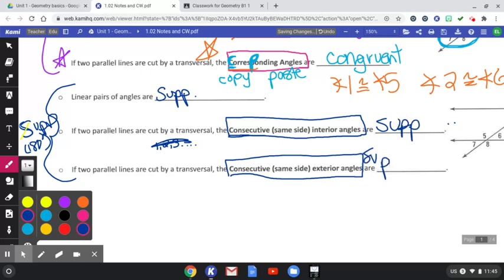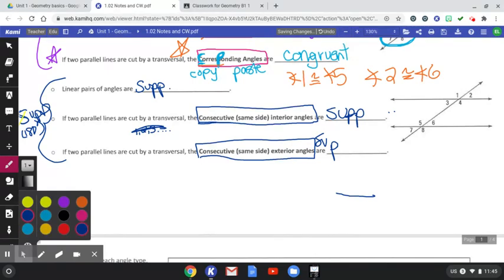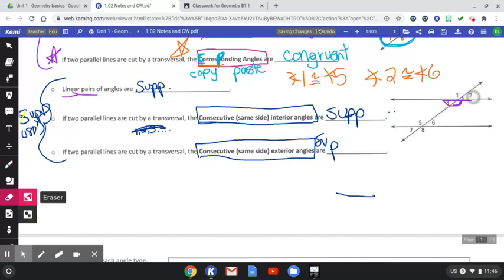So looking at the picture, let's zoom out. There we go. So looking at our picture here, we have a bunch of linear pairs. So let me go back up here to linear pairs. 1 and 2 would be a linear pair. 2 with 4 would be a linear pair. 3 with 4, because those are along a line. So there's a lot of linear paired angles together in our picture.